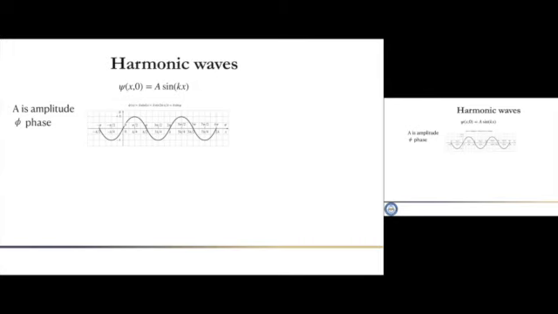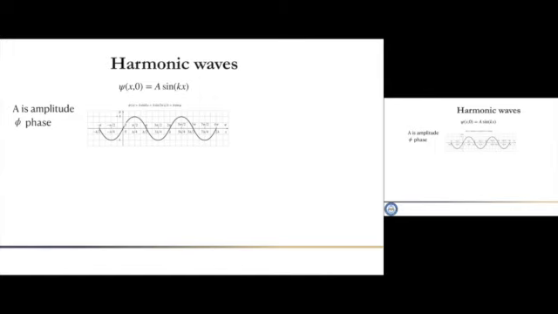And why are sinusoidal functions so important? Well, it turns out, as we'll see later on, or maybe you've already learned a little bit in math, that Fourier analysis or Fourier series can be used to represent any arbitrary shape, as long as it's smooth and differentiable and satisfies certain mathematical conditions, as a sum of sine waves and cosine waves. So by studying the behavior of harmonic waves, we will be able to study in general the behavior of all kinds of waves quite easily. So let's now look at a harmonic wave.